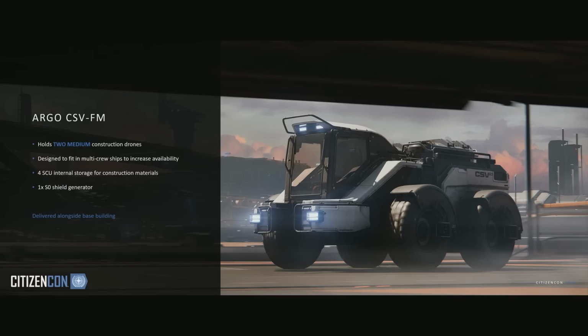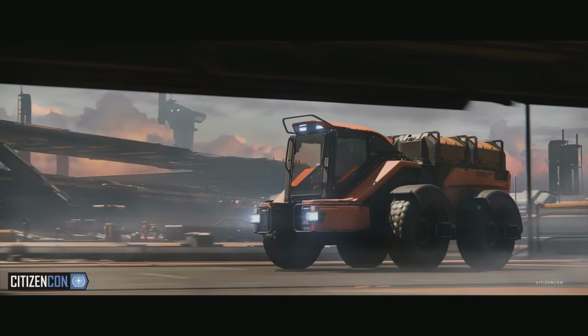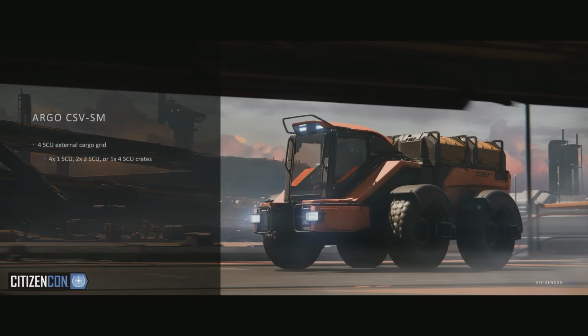What happens when you run out of resources? This is where the CSV SM, for supply model, comes in. It's the second CSV-based vehicle in the game, and it has a traditional 4 SCU cargo grid on the back. So that's 4 1 SCU boxes, 2 2 SCU boxes, or 1 4 SCU box, depending on what you buy. You can use this to bring supplies and move them around. This is the perfect companion vehicle to the CSV-FM.